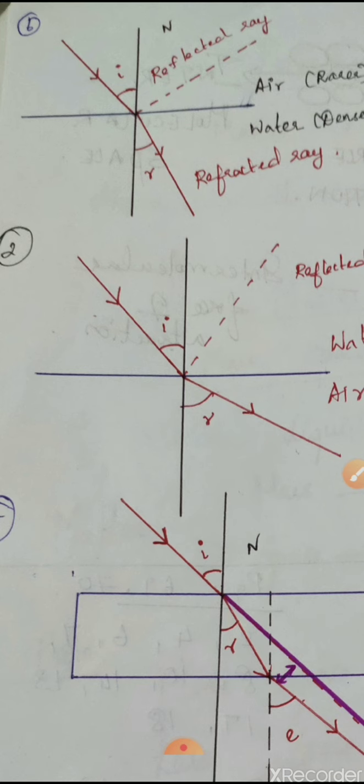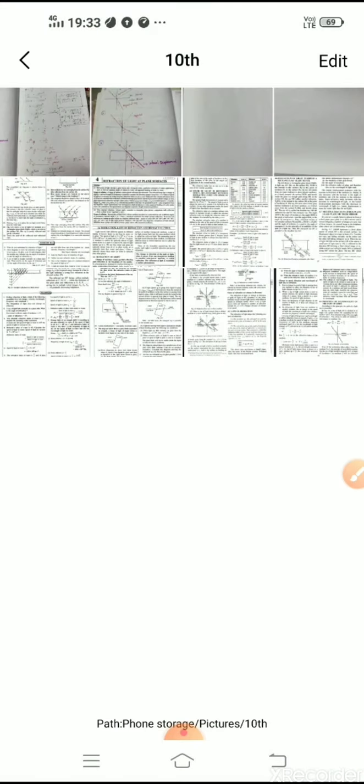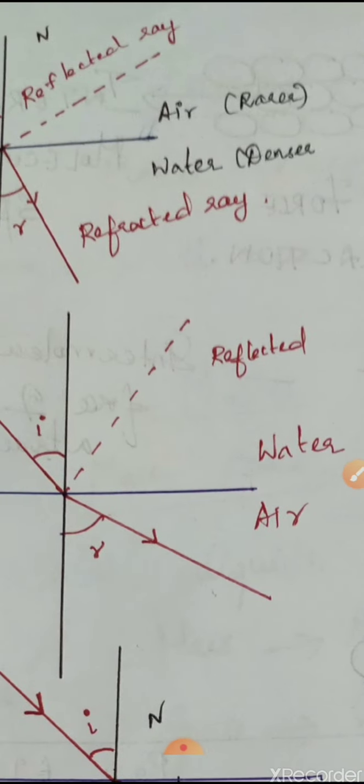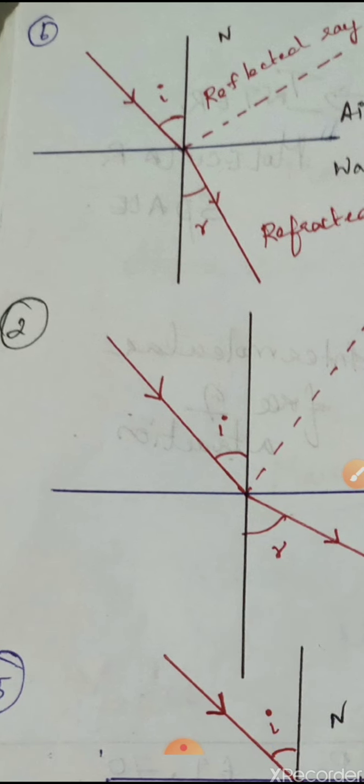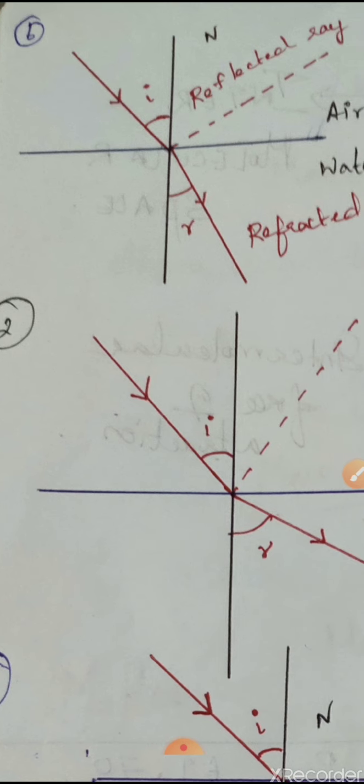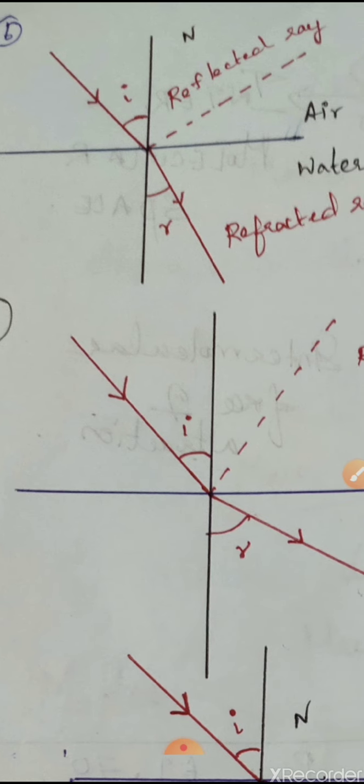Okay, it's a given condition where a ray of light is traveling from air medium to water medium. So for you to understand better, I have used different colors. I have drawn using a blue color to differentiate two different mediums. So this is your first medium, that is air medium, and this is your second medium, which is called your water medium. So recollect it, air is a rarer medium and water is a denser medium. So when a ray of light passes from it, what will happen?